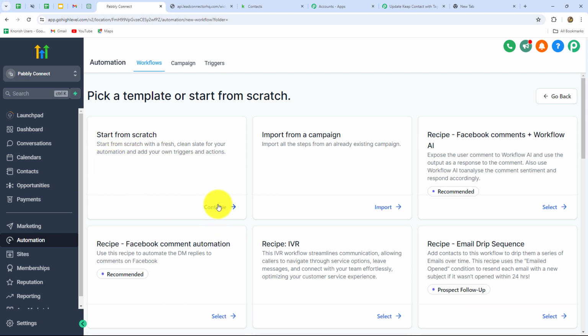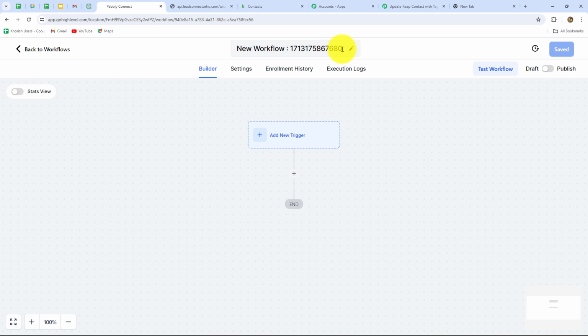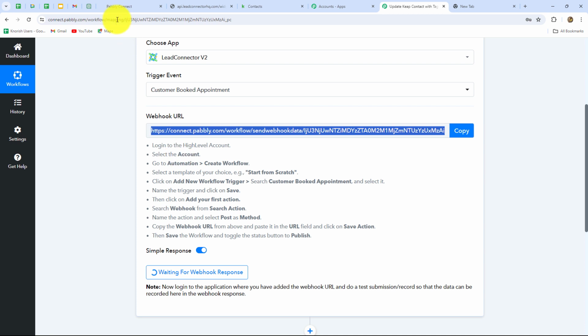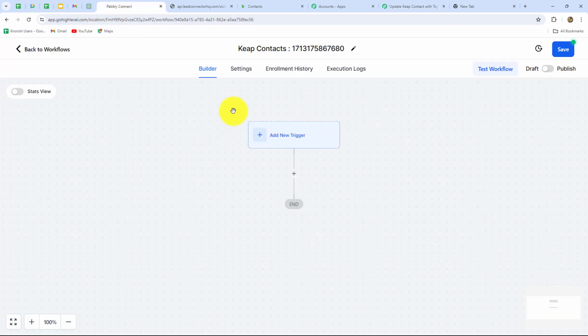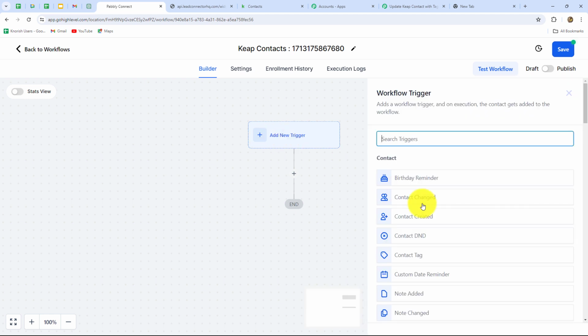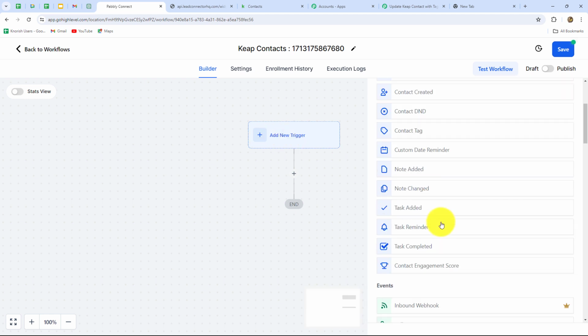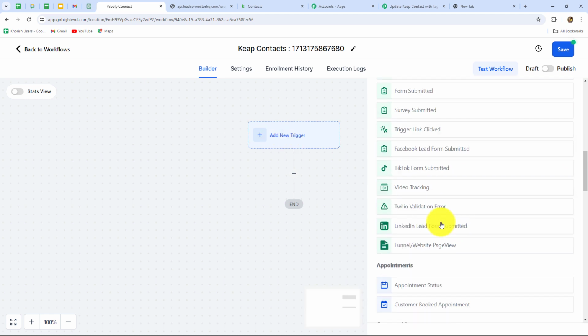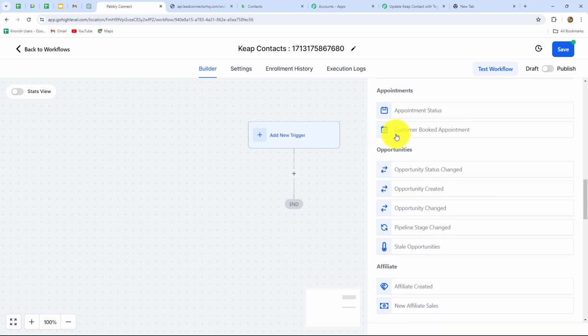We'll click on Continue. First of all, I'm going to provide a name to this workflow. I'm going to give the name as Keap Contacts. Now after giving the name, here I'm going to select the trigger and the action. As we have selected the trigger over there, which is going to command the entire workflow, similarly we have to select the trigger over here as well. So we'll click on this plus icon and we have to select the trigger. On the happening of which event do we want this workflow to trigger? We want that whenever an appointment is booked by the customer, then the workflow should get triggered.